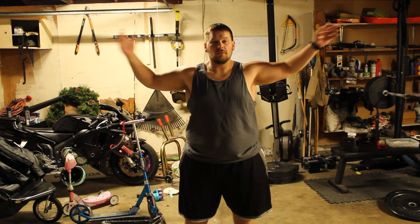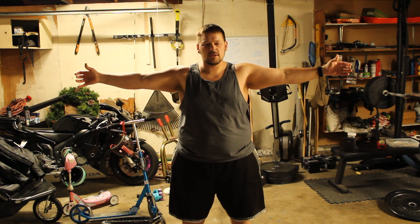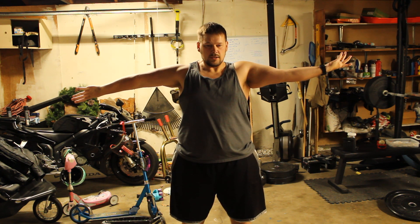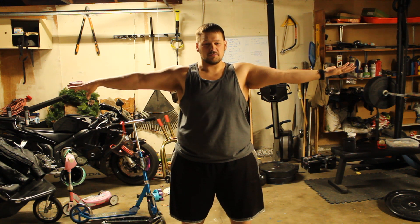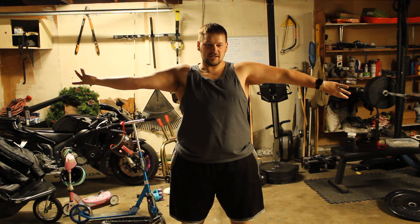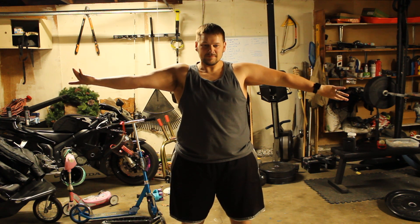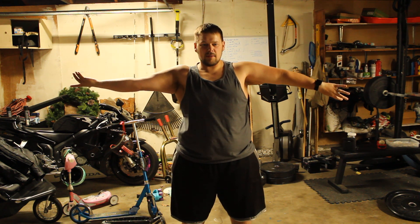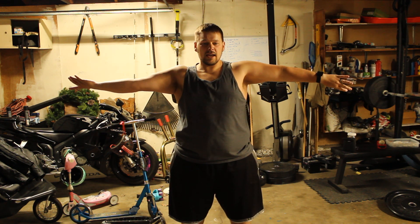This next one is one of my favorites — a shoulder rotation for the rotator cuff. What I always tell people: get your thumbs, put your hands flat, and then push the thumbs in opposite directions. I love that stretch. It's so crazy because it corkscrews your rotator cuff, your lats, your delts — everything. By stretching more, you're actually releasing fibers that have adhered to your bones, which allows for better ranges of motion and more muscle recruitment.